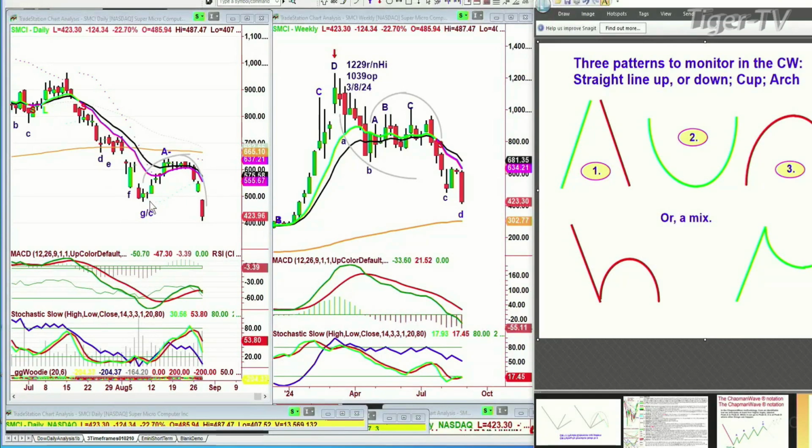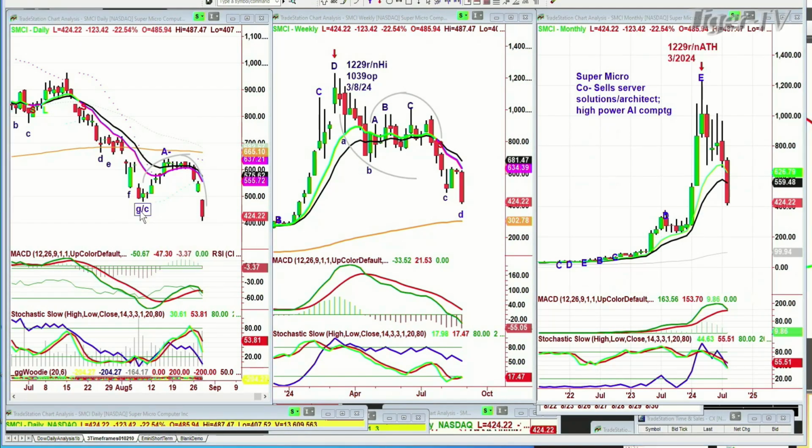What happens within 2 bars, maybe 3, trying to get back above it is important. But very often, especially with another technique, the Chapman wave technique, so many times if you get a G with a parallel count of G/C, it invariably goes to a D. It'll bounce, or it'll come back down if it's the other way around, and then it takes out that left side and goes to a D. D is where other things can happen.